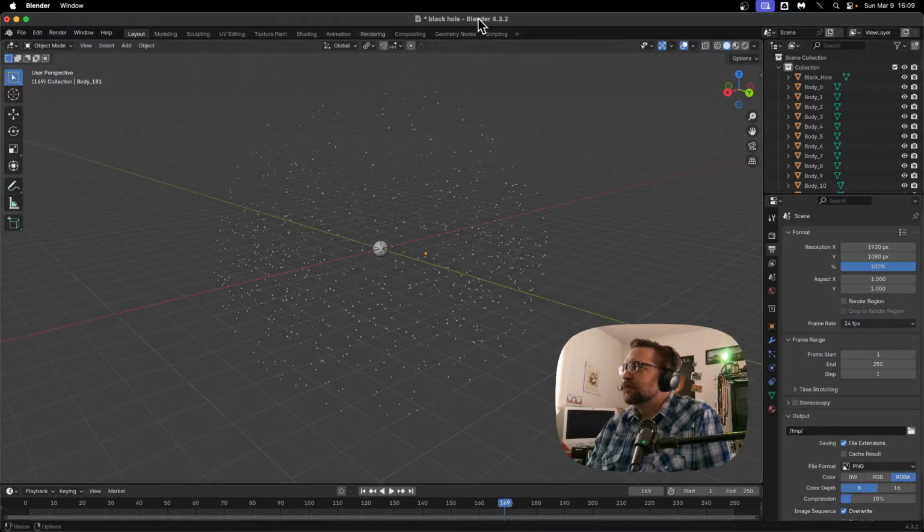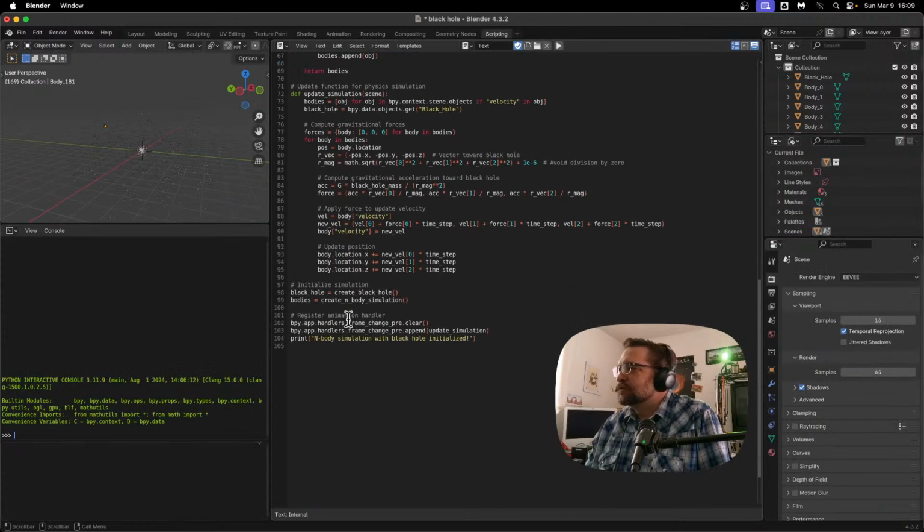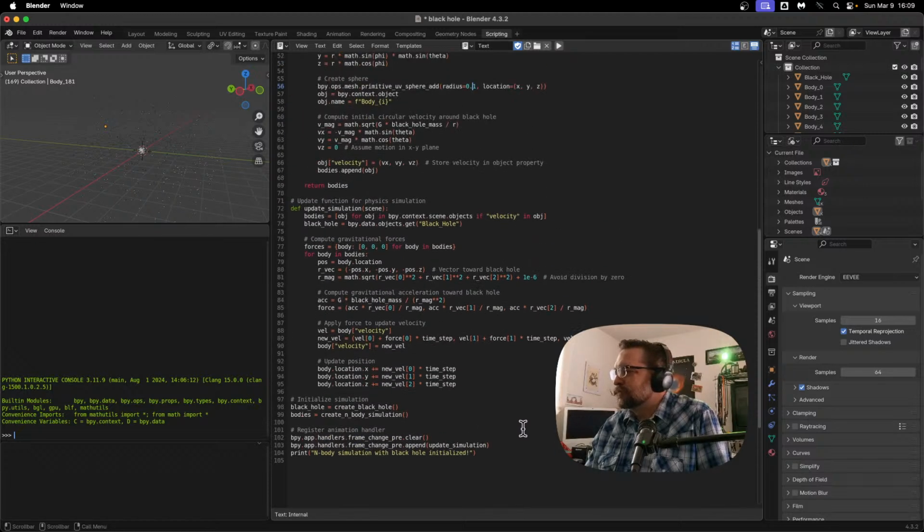So there's a secret sauce in that script that gets it running. It initializes the simulation and then registers the animation. Okay, so the way that works is I guess I would not be able to render this on the command line anyway. Boy, that's cool. Okay, oh, I have another idea.